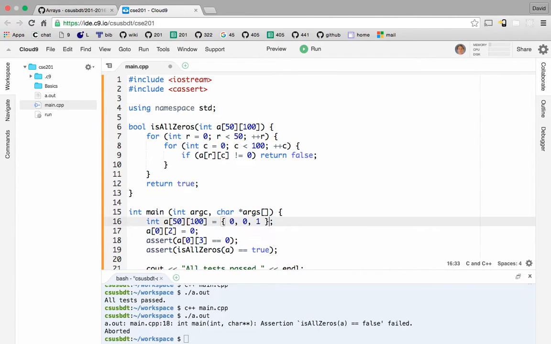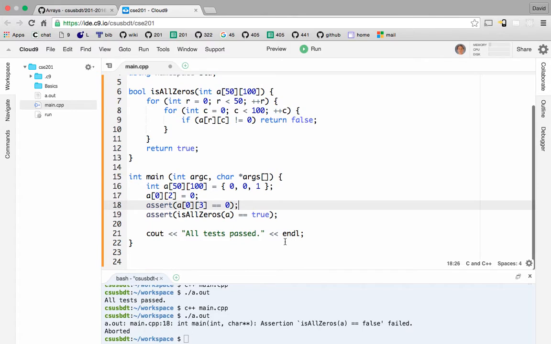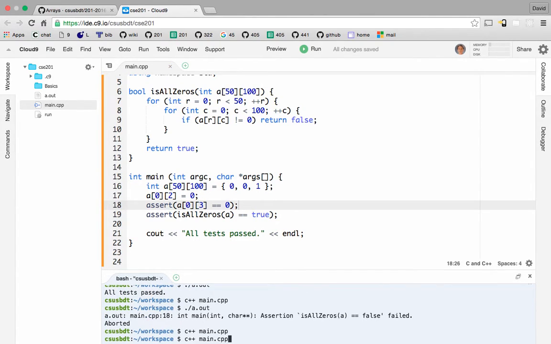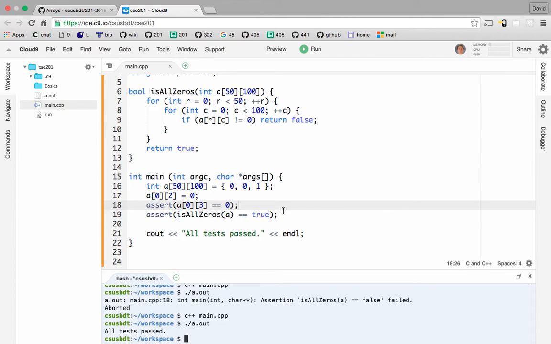Okay, so if it just finishes the rest of the array with zeros, then this code should work. That should work, but these tests should pass. Let's see if that's true. It does pass.